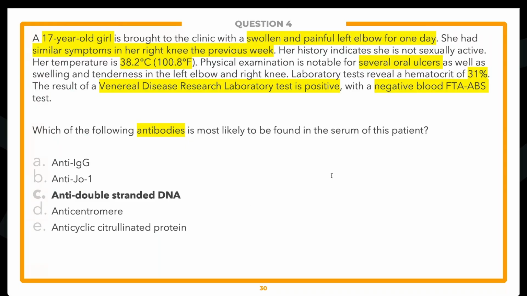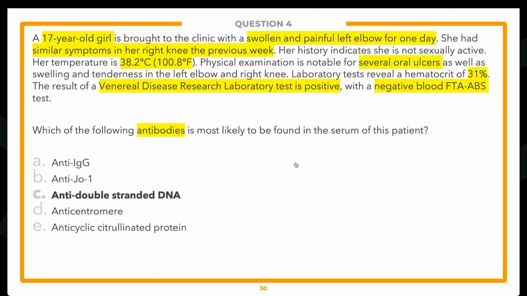There is a nice chart in First Aid that goes through all the antibodies and which disease is associated with it. Definitely worth covering up the side and trying to figure it out and just doing that again and again until you get it. It is a little memorization heavy, but it is very easy points on exam day if you do learn that properly the first time.